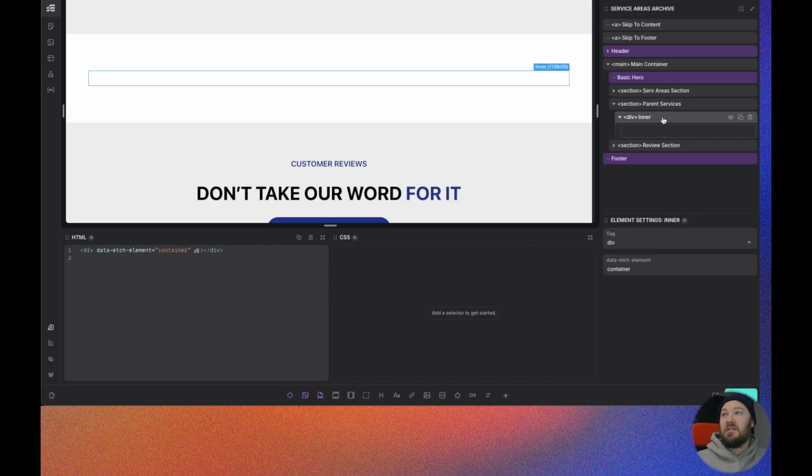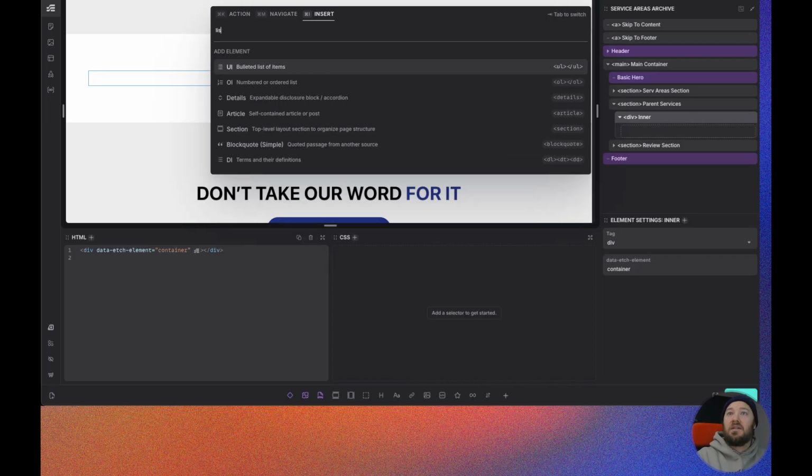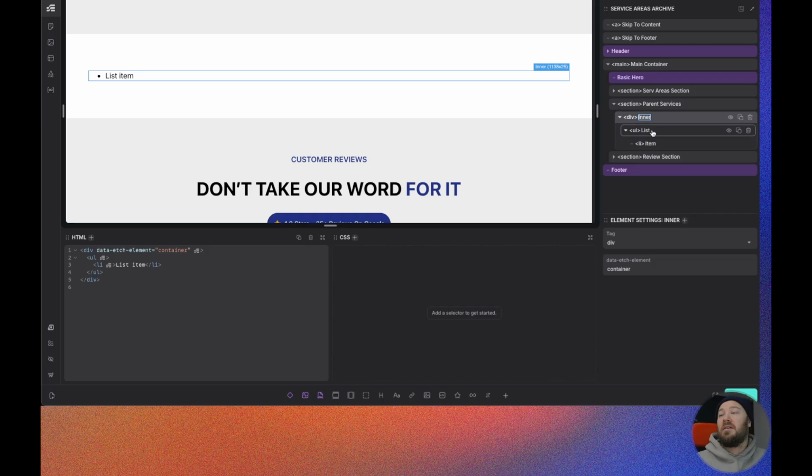Inner, inside here, go list, unordered list, services list, list item.